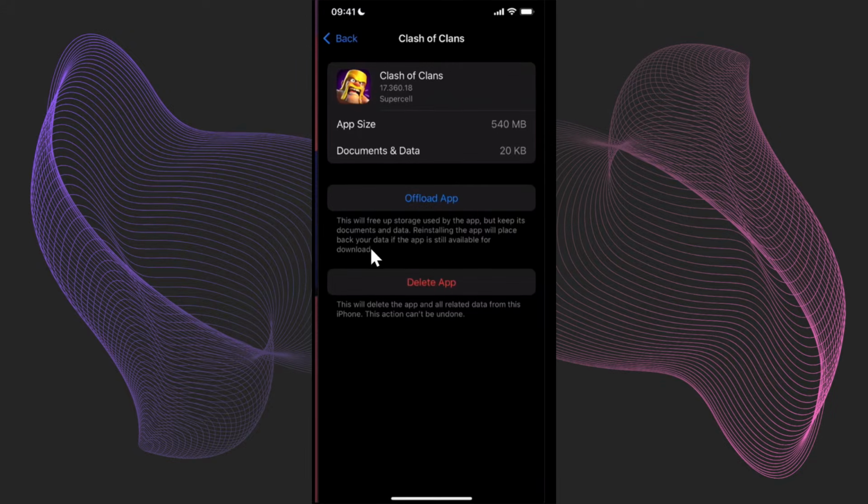So now you can actually connect a new account if you have a restricted account problem. Also, you can start fresh with the app so it won't have any bugs or loading errors or any other errors. Also, if you still have any issues, you can try to delete the app from here, and after that you can reinstall it and see if that fixes your issue.